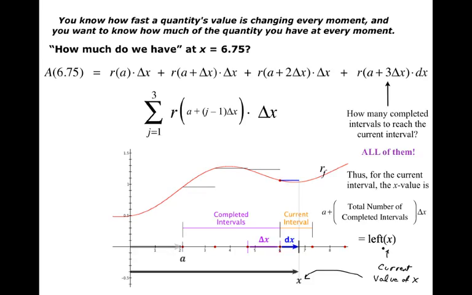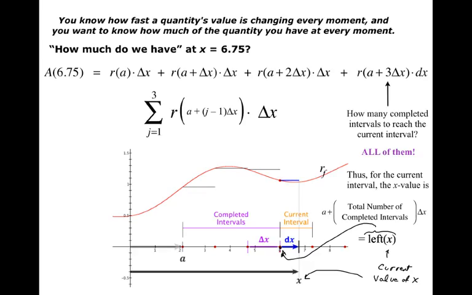The dependent variable of left of x is what's going into r? Another x value, right? So the dependent value is another x value. You put in an x, it gives you back another x. This is different than most functions you've been used to, right? In most functions you've seen, you put in an x, it gives you a y, or it gives you the value of some other quantity. The left of x is different. You give it an x, it gives you another x back. And which x does it give you?